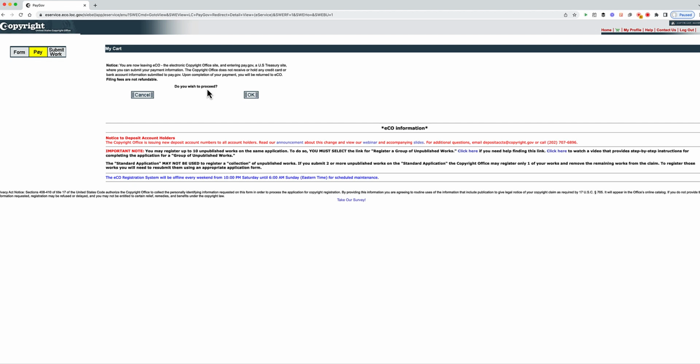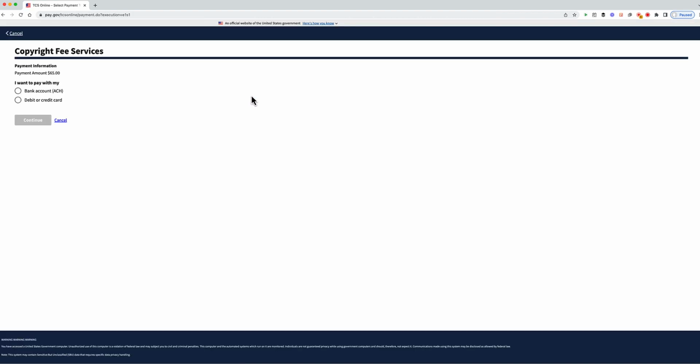Now I'm not going to go through the Treasury Site payment simply because that one is relatively intuitive. You input your name, address, credit card information, blah, blah, blah, and then you will be able to pay for your work. Where we're going to go from here is kind of leave off with, we wish to proceed. I'm just going to show you what that'll look like once you bounce over. And we're bouncing to the Treasury Office website, which is pay.gov. You're going to click credit card, you're going to put in your information, continue, and then ultimately you're going to pay. Now what happens is you're submitting your copyright application.